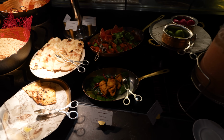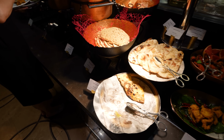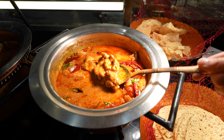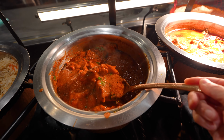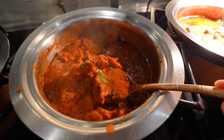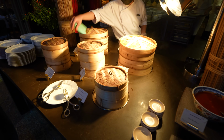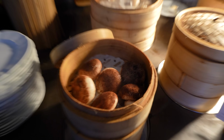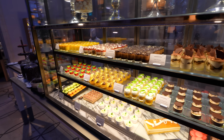Here's some Indian food. Tandoori chicken, some plain naan. Whoa, that looks amazing. Their butter chicken looks fantastic. Just visually speaking, it seems that their Asian foods are generally better, which doesn't surprise me because a lot of people in Singapore are Chinese or food immigrants here from other Asian countries. Well, I can't wait to eat, so we'll save the dessert conversation for later.